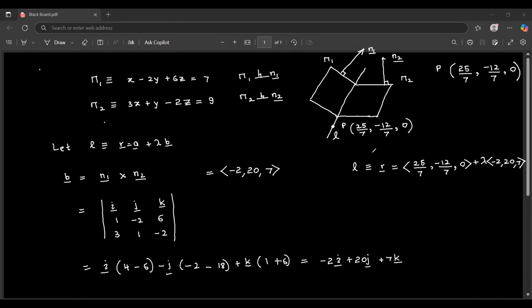So that's it for this video. This is just an extended version of the last video. I wanted to clarify that we can find the point on the two planes if you want to. You don't have to verify if the point you have found is correct, because when you're doing the simultaneous equations, you will normally come up with the correct answer. So you don't have to worry about that.